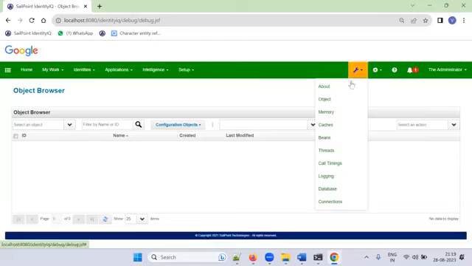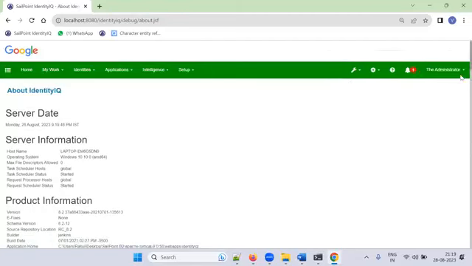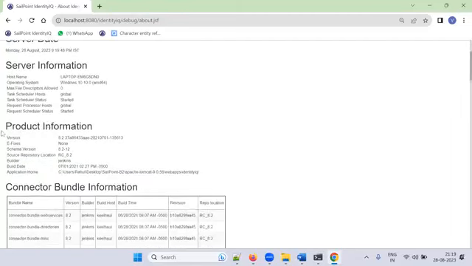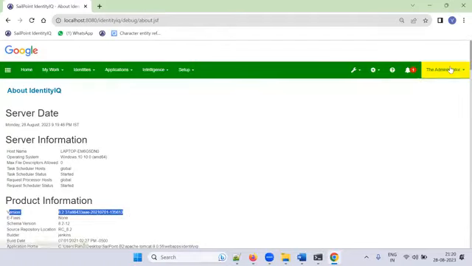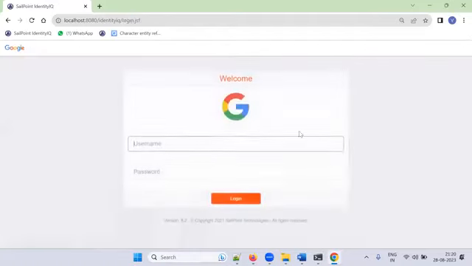Go to debug, wrench icon, click on about. Here you will see product information, version 8.2, fixes none, patching none. Right? So here you will get the complete information. Okay. Now we need to upgrade.